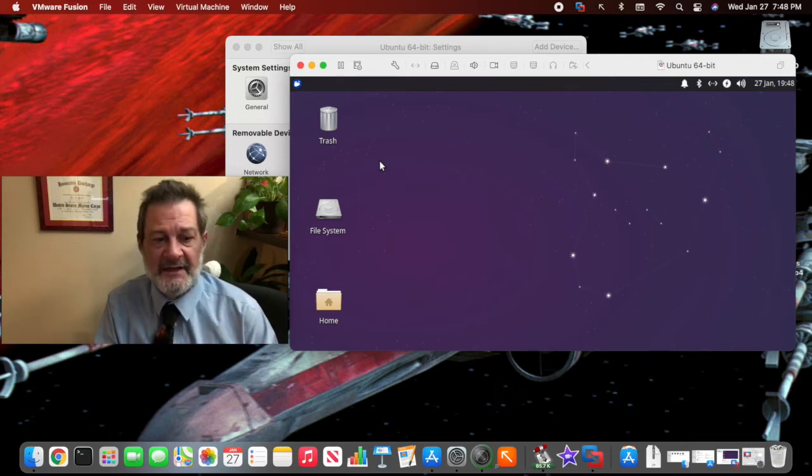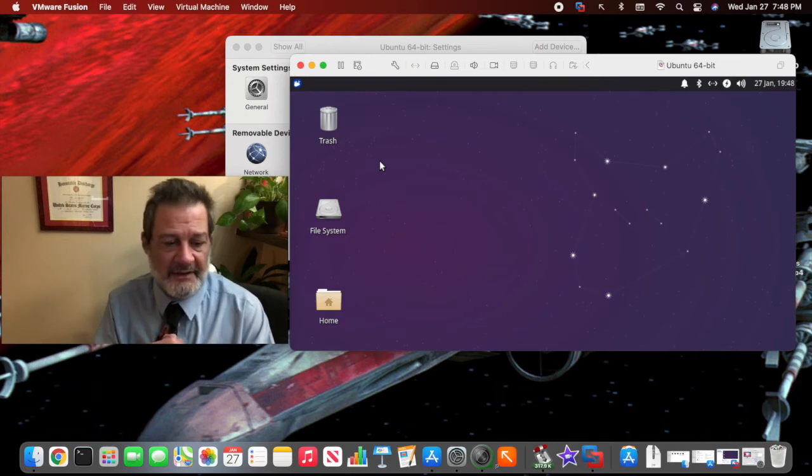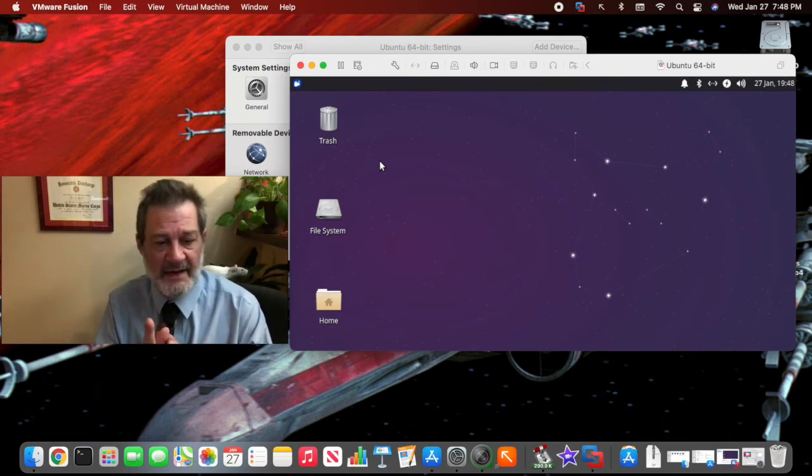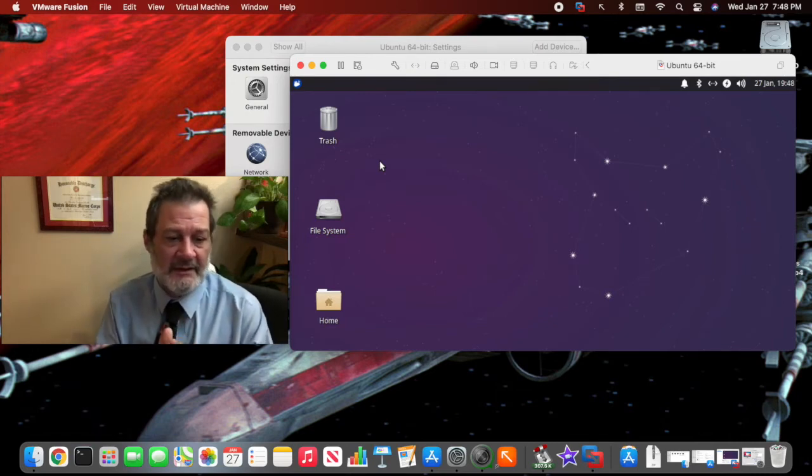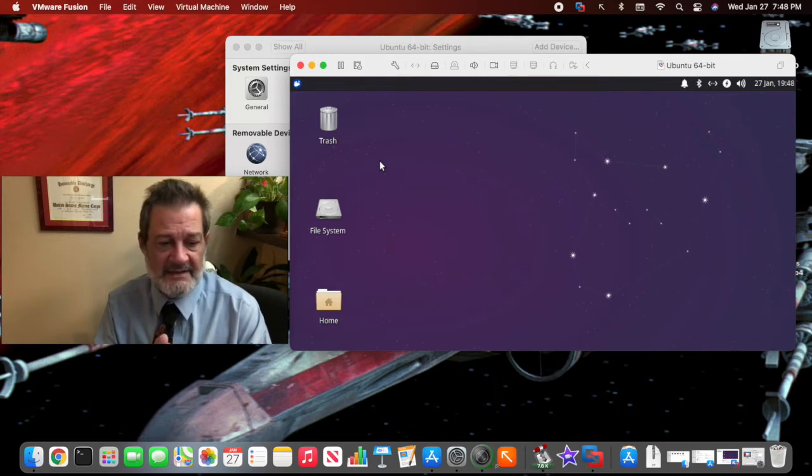There's lots of Linux. Because why? Because everybody can see the source code, and lots of companies make their own. There's Ubuntu, there is OpenSUSE, there's Red Hat, there's Fedora, there's Arch Linux, there's Mint Linux.